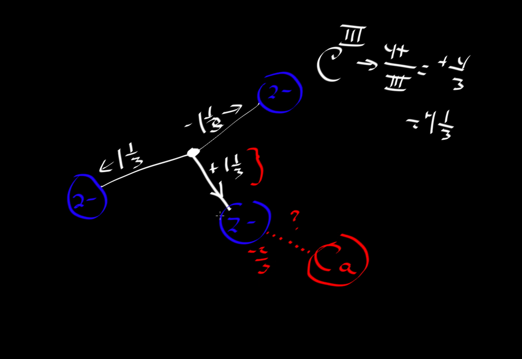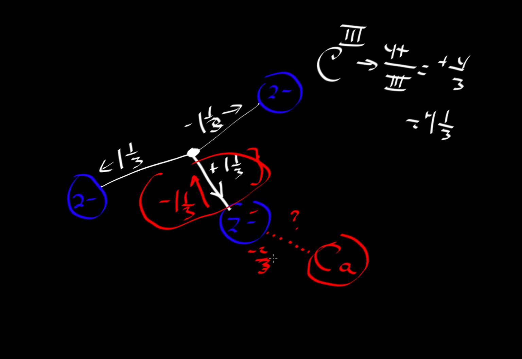So there's a symmetry here. Well, there's an asymmetry in the red and white direction, but there's a symmetry in this sense. If there's a plus 1 1/3 charge being sent this way, then there is a minus 1 1/3 charge being sent from the oxygen back to the carbon. So that's where the symmetry is. That symmetry is being broken over here in terms of the magnitude of the charge. If we absorb 1 1/3 of the total charge here, we only have a minus 2/3 charge left.